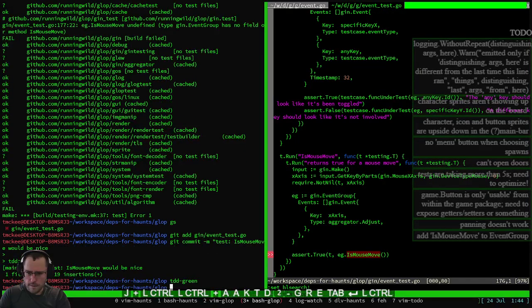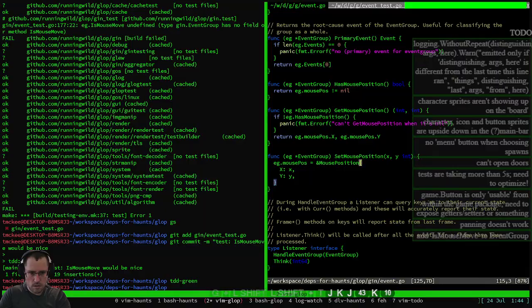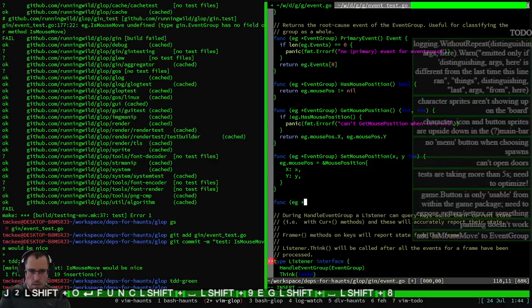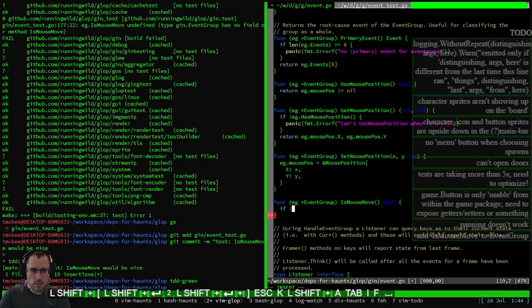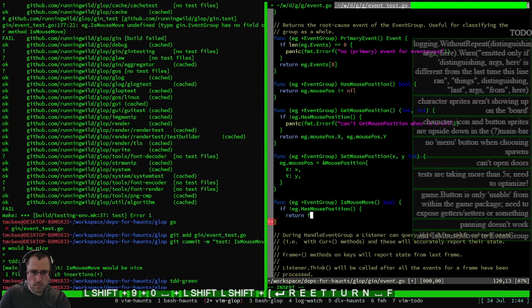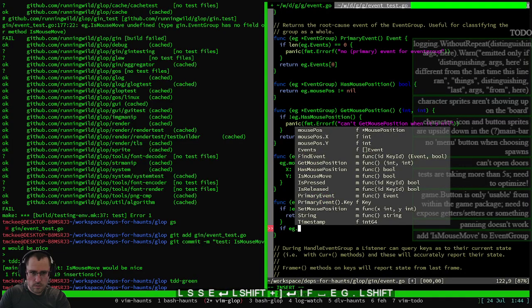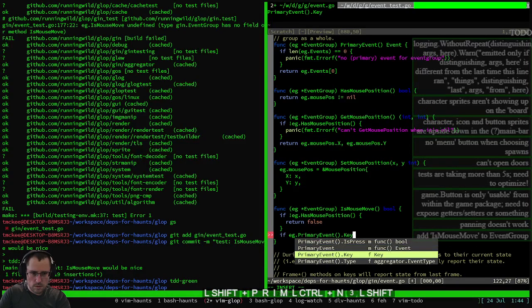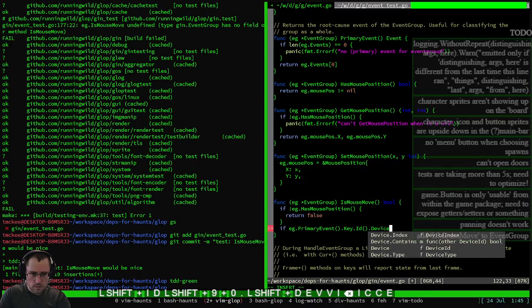All right, let's green it. If not eg dot primary event dot key dot id dot type.